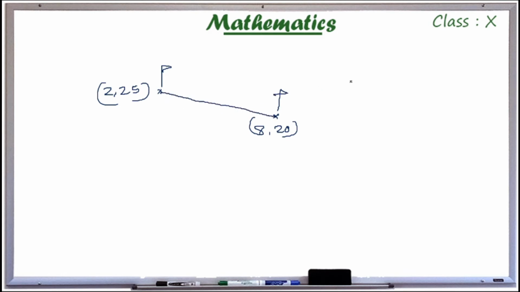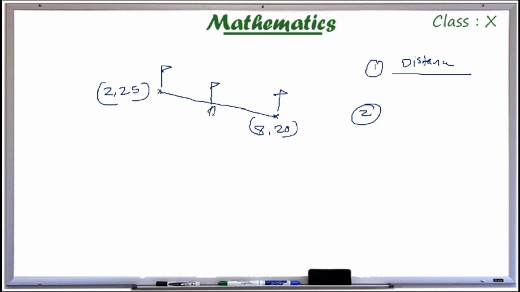And the first question is, we have to find the distance between these 2 points. Using the distance formula, we have to find the distance. So you have to do it on your own. Already you know how to find the distance between 2 points. And the second question is, one blue flag is fixed at the center between these both flags. Rashmi posts a blue flag exactly halfway between these 2 flags.